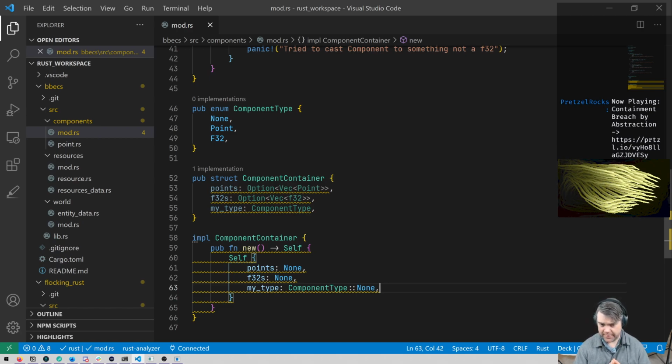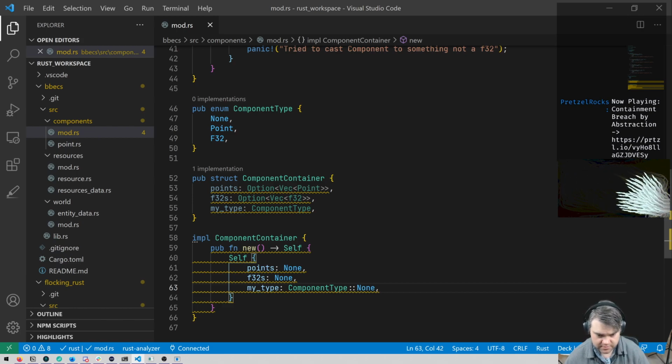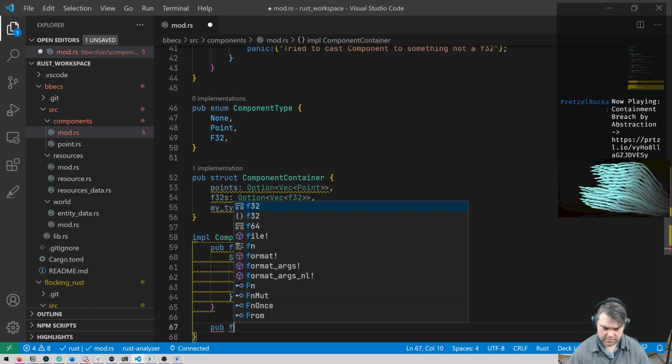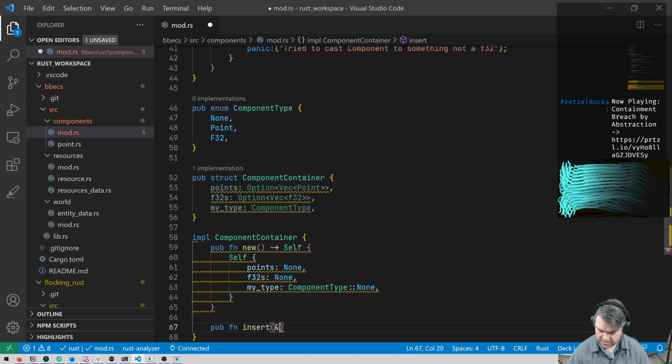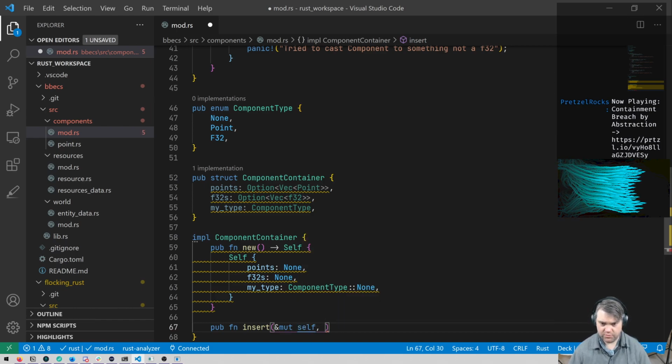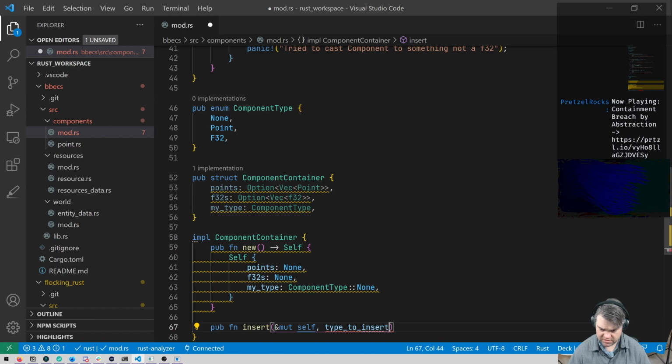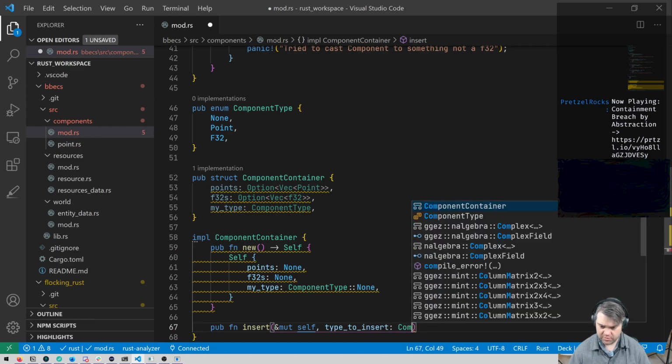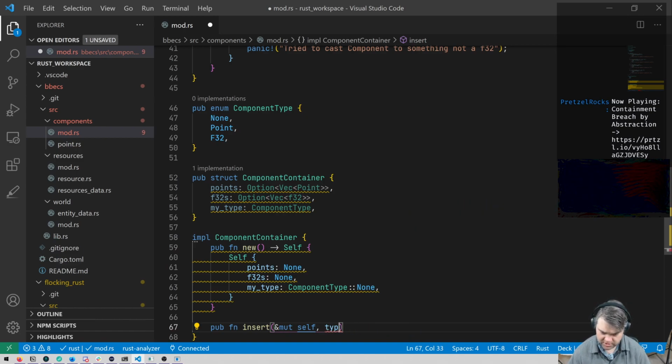Then we go to insert. This one will be a mutable self. And then we need the component type that we're going to be inserting in. So maybe a new type to insert, just going to be a component type.